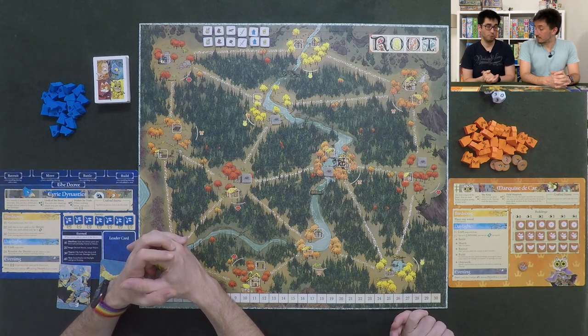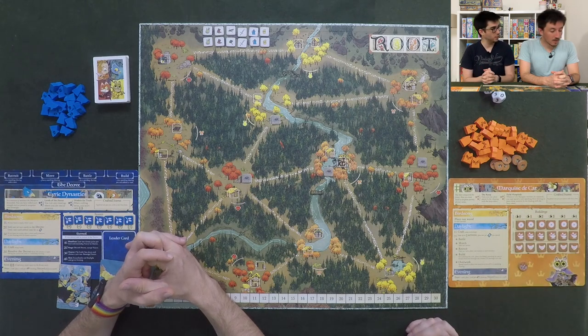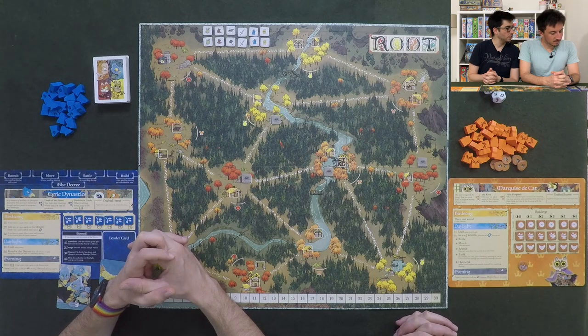We pick two of the four factions that come with the base game. I'm playing Marquise de Cat. Yes, and I am playing Eyrie Dynasties. Yes, Eyrie Dynasties. All right.